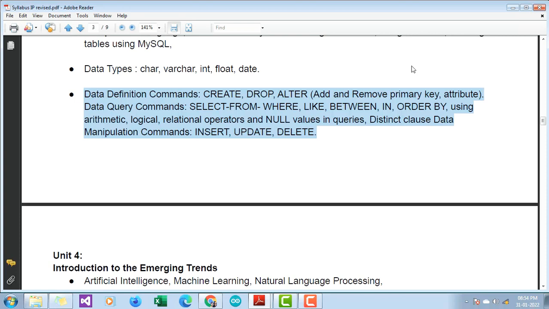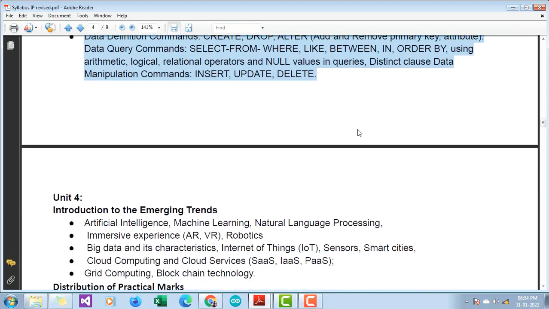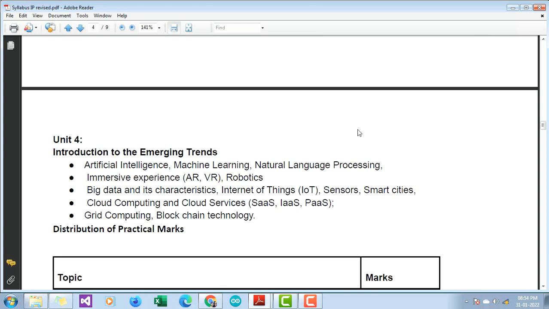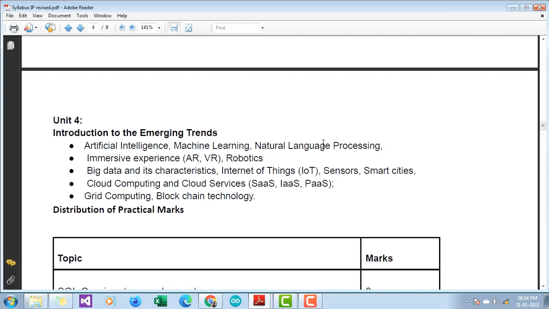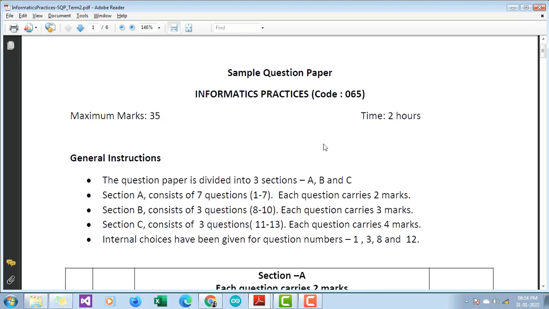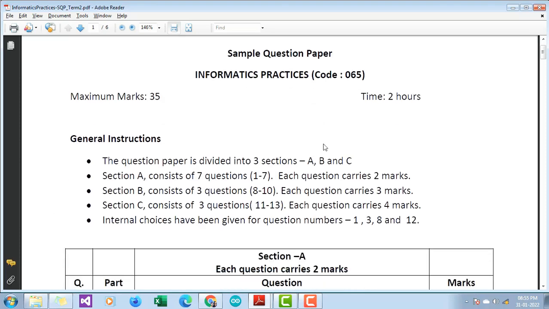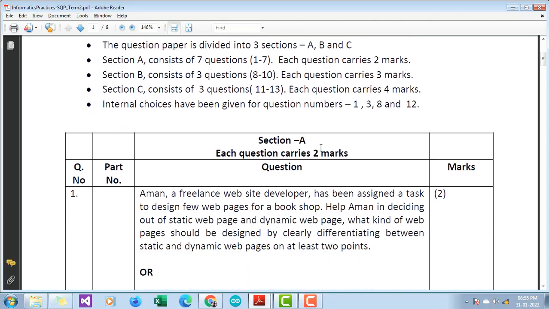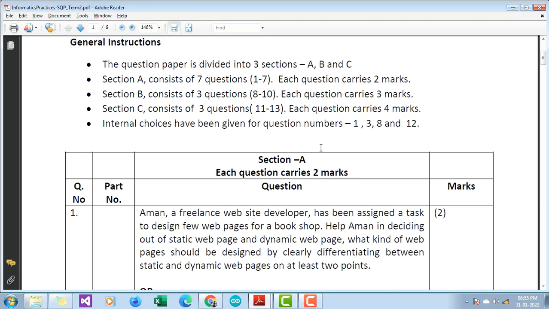Actually they are defined or described in class 11th, and obviously we are going to look into it. Then chapter 4 or unit 4, that we are going to learn later on, we will not discuss right now. Okay, so let us quickly jump to the sample paper, which was issued by CBSE last month. Now here you can see this is the sample paper. Let us quickly go through the general instructions. It will contain 3 sections: A, B, and C.